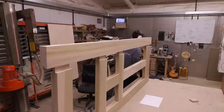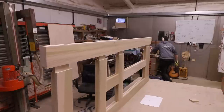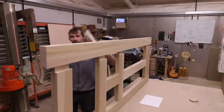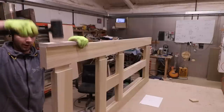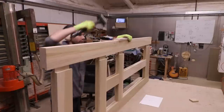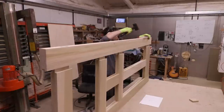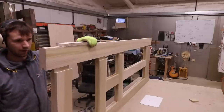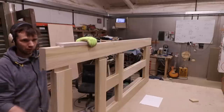Don't hit the door too hard with a mallet on the edges, unless it's massively oversized and you're going to trim it later. You want something just to tap it with. The second style is always a bit harder to put together because you're moving all the joints at once.